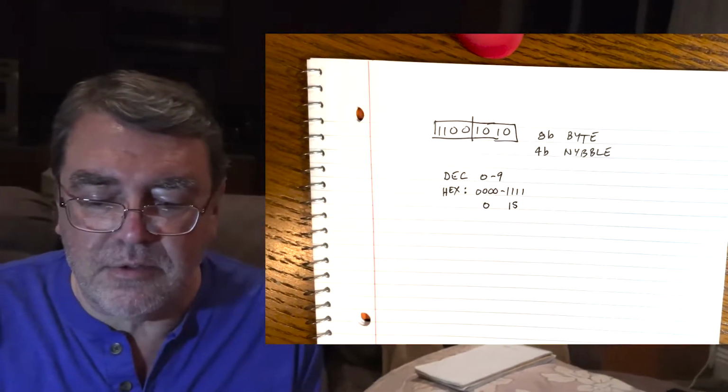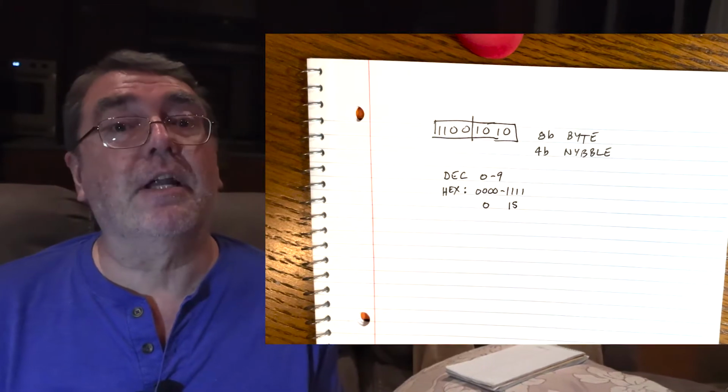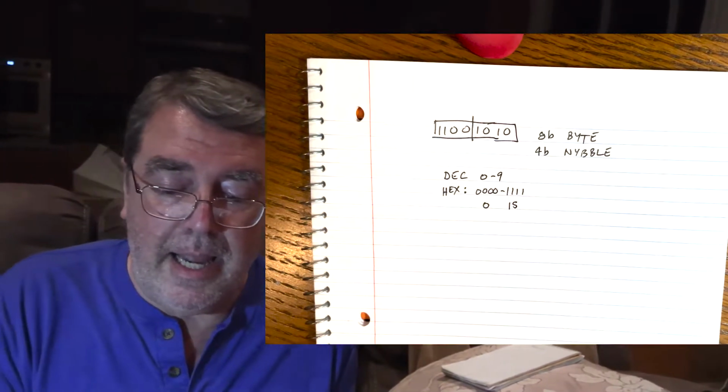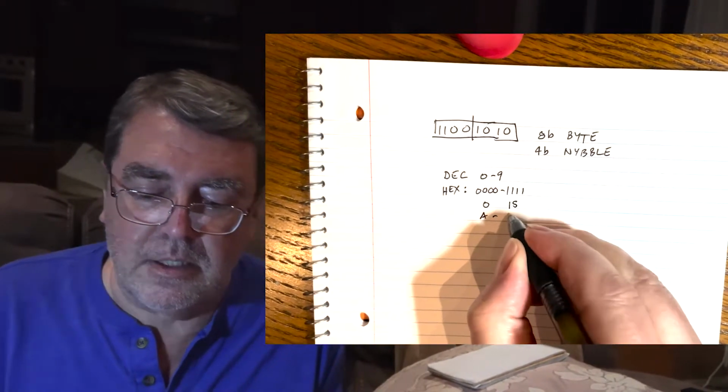So for the values of 0 through 9 from binary, you actually use 0 through 9, but you need different characters for the values of 10 through 15. And what we use are the values A through F. So 10, which is 1010 in binary, equals A in hexadecimal, through 15, which is 1111 in binary. So that's how you get all 16 values. 0 through 9, and A through F are your hexadecimal digits.